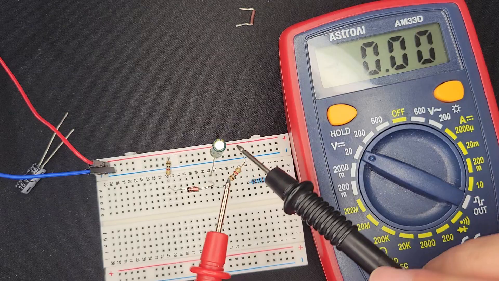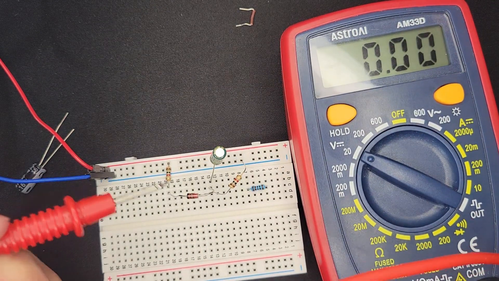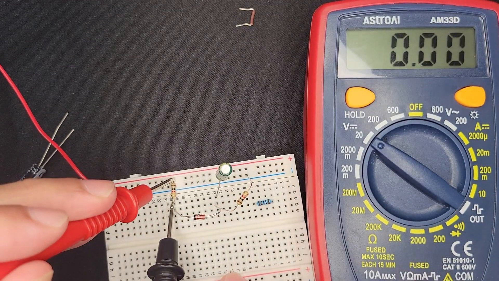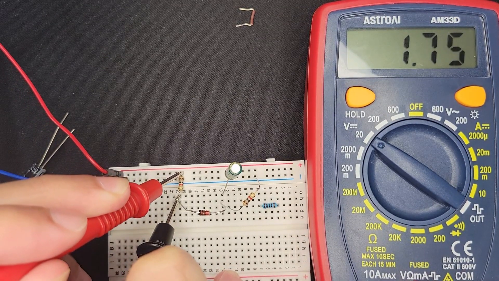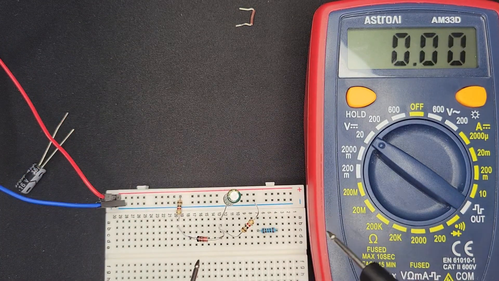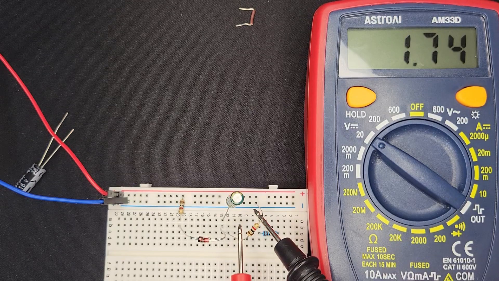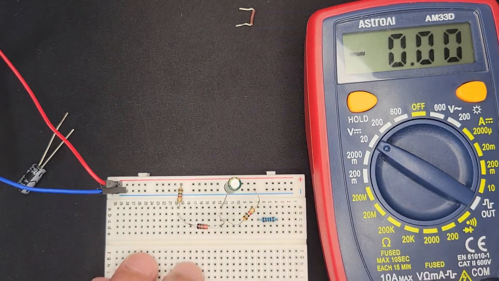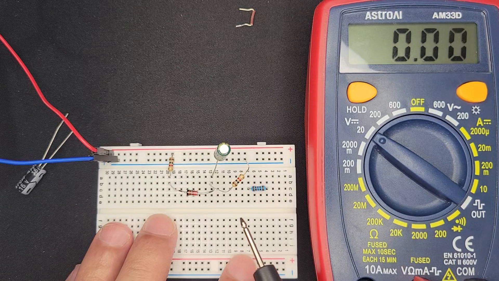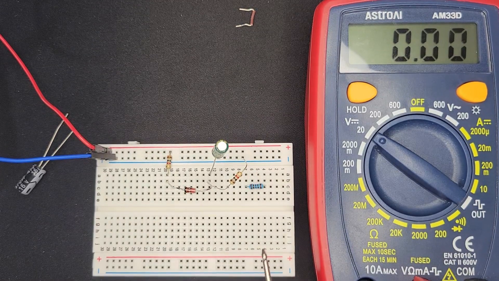The resistor is 1.74 volts and the capacitor should be also 1.74. Over here we have 1.75 milliamps, because 1.75 volts divided by 1000 ohms equals 1.75 milliamps. And on this side we have also 1.75 milliamps. So it seems to me in a normal series circuit with resistors, everybody in a series has the same current. So if we have two 1,000 ohm resistors they would have the same voltage dropping across them, which means they have the same current. That seems to be what's happening here.